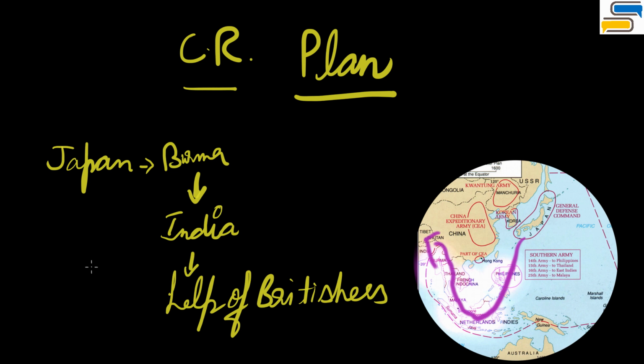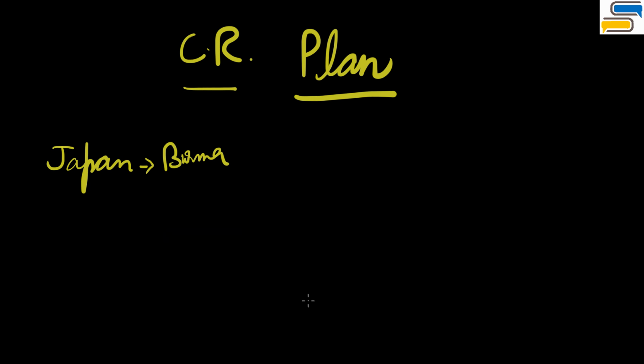one of the persons who was not in jail, who was not arrested because of the Quit India movement, his name was Chakravarti Rajagopalachari. Now C Rajagopalachari starts thinking this very idea that we will need the help of Britishers. This is what C Rajagopalachari is thinking. So he suggests a plan. Okay, now what is this plan? That plan has been called the C Rajagopalachari Plan, or simply put, the CR plan.